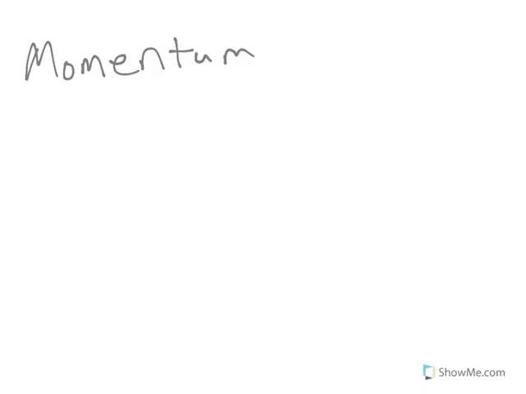This is just going to be a general discussion on momentum, what we've covered in momentum. Hopefully, if you've been absent a few days, this can help you get caught up. So, momentum is equal to mass times velocity, all right? Or mass times speed if there is no direction.